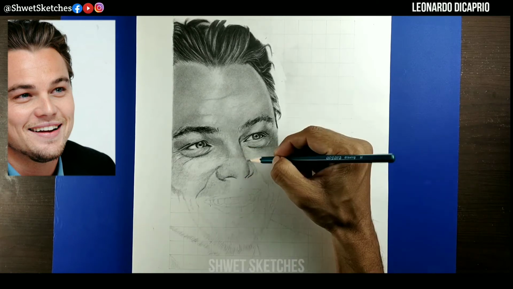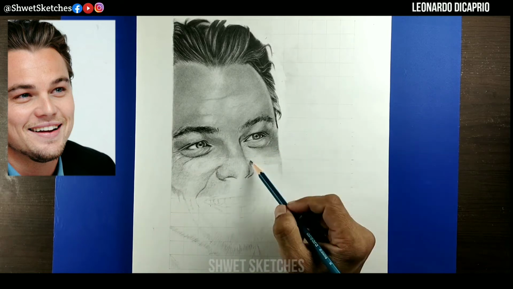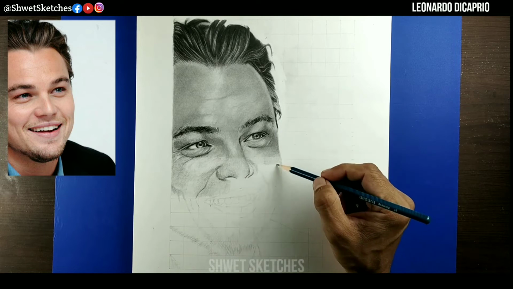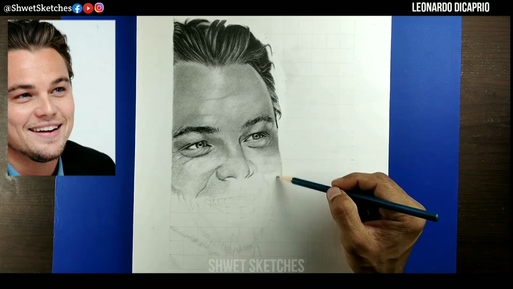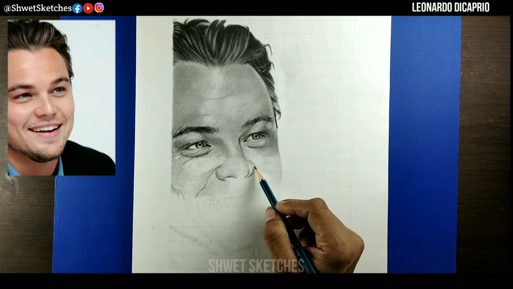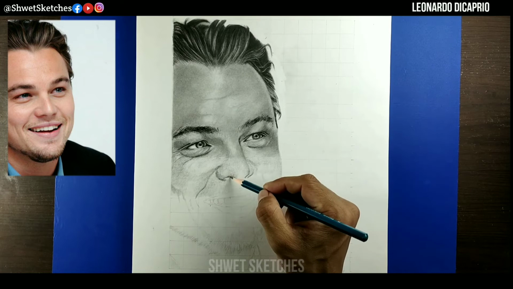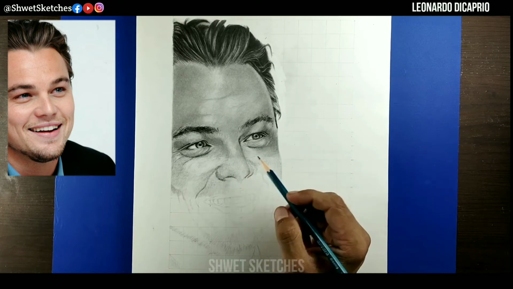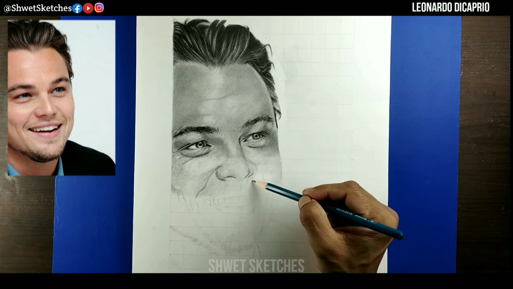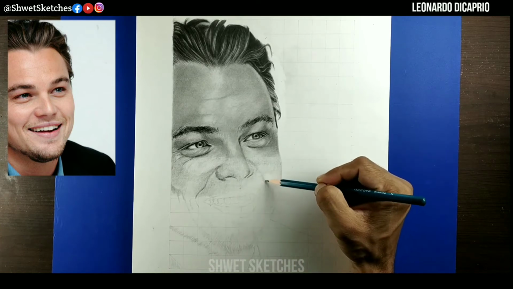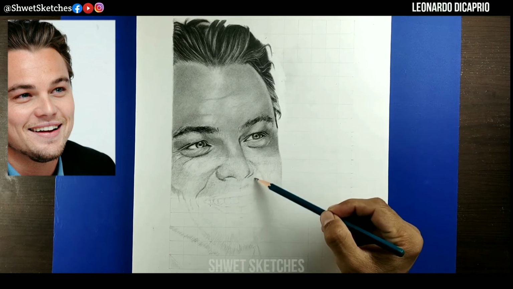So after focusing on these things, now we are going to focus on the cheek part and nose part. For the cheek part, the completely left side part and completely right hand side part are the two portions which are a little bit more darker, but you should not directly use a 3B pencil and make darker parts, because the center part, which is the left hand side of the nose and right hand side of the nose, will be completely white, and no skin tone of any person in this world is completely white.